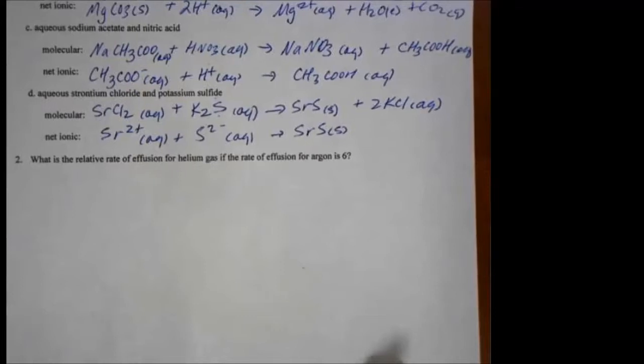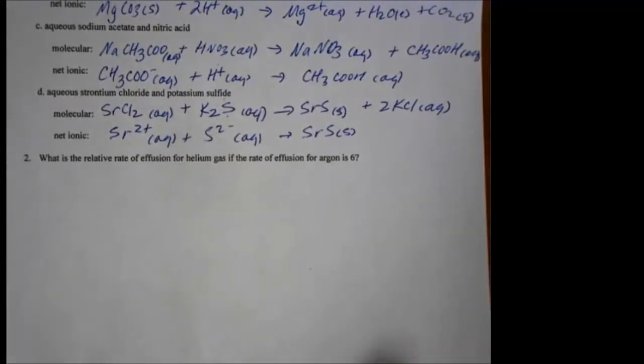Alright, so the next one, we're going to switch gears here. The practice exam is taking us to a different part of chapters 4, 5, and 6. So we're going to go to chapter 5. This is a relative rate of effusion problem. So this is asking, what is the rate of effusion for helium gas if the rate of effusion for argon is 6? The only thing that I can recommend is that these questions are typically relatively straightforward.